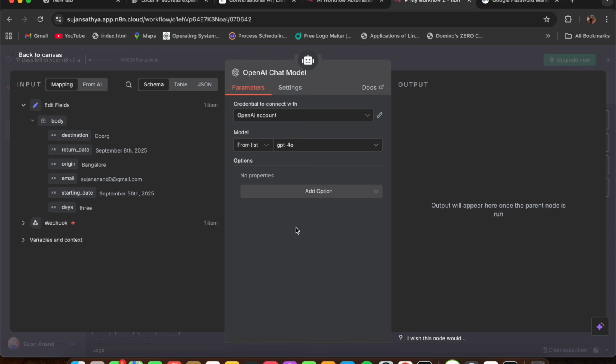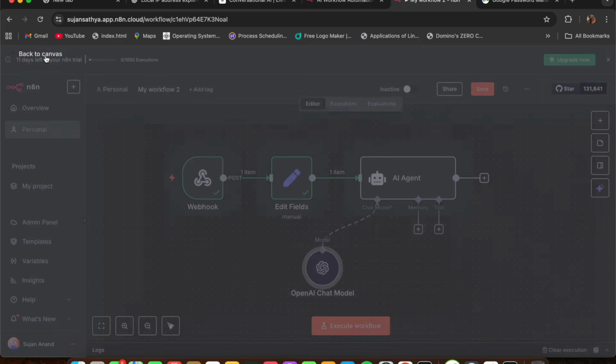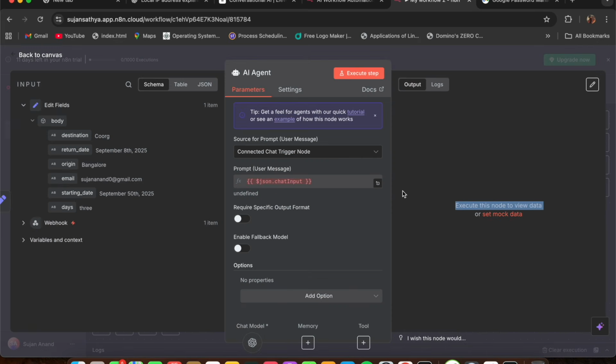So if all the credentials are not added, it would allow you to add the credentials. So you can head over to platform.openai.com, log in with Google, go into your profile, press on billing, and make sure you have few credits left in your account. Once the credit is topped up, you can come back to API keys, create a new API key, and then paste that API key over here. Okay, so that part is done. Let's come back to canvas. Let's press on AI agent over here.